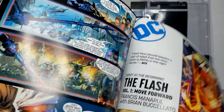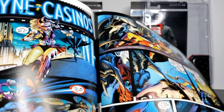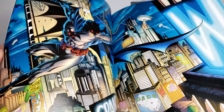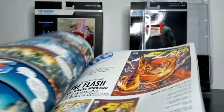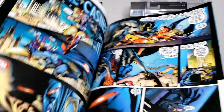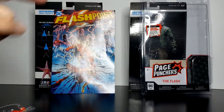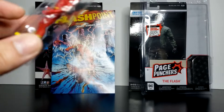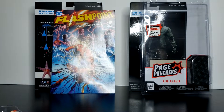Very similar to the Superman comic — pages are very good, very detailed, very bright and vibrant colors. I dig it, I think this is very cool. I do like the design. I think McFarlane is doing a fantastic job — he knows what he's doing. Including a comic book and a little miniature, I think it's cool and I dig it. Overall, this story is very good. For Flash Page Punchers, definitely a must-buy. The story on Flashpoint is fantastic — really, really good and interesting. In terms of the figure, it's cool. Unfortunately the paint is dripping a little bit there, but other than that, cool little package. Flash — 100% recommend it.